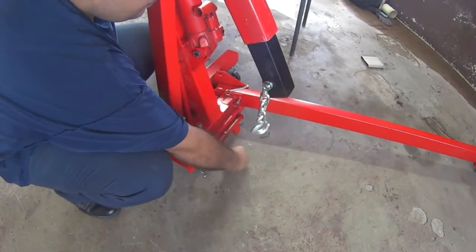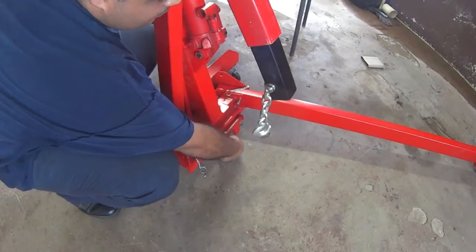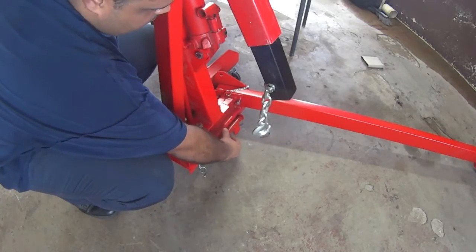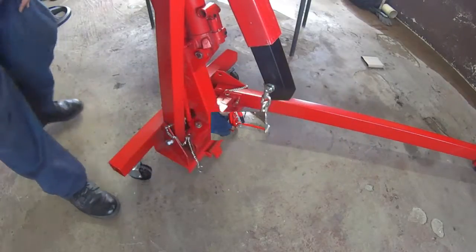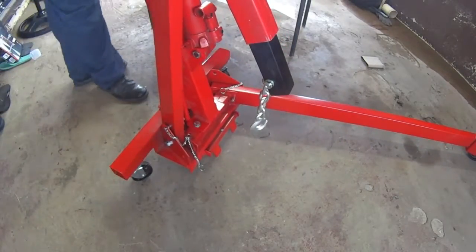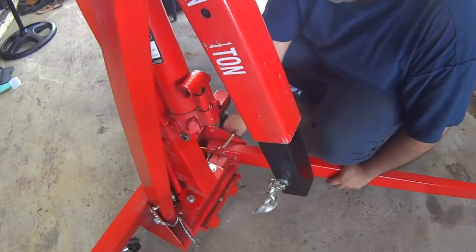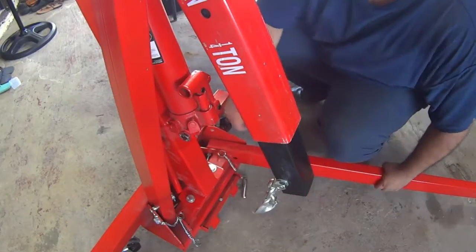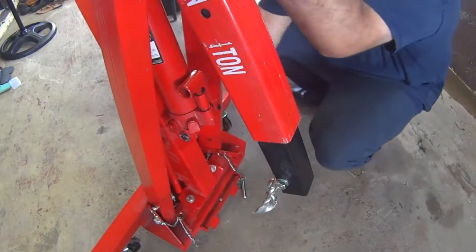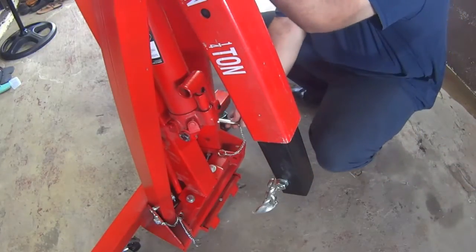Now, as you can see on the screen, I am installing this long M6 or M4 screw with the nut to secure this little foot, so the engine hoist can stay upright.